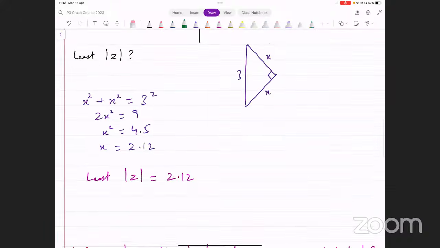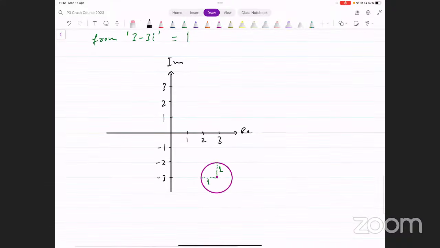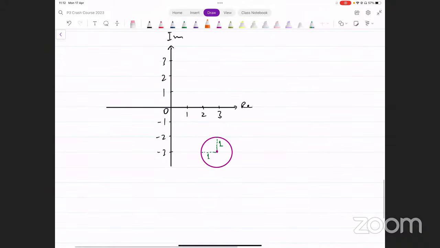Now what you're looking for is the greatest possible value for the modulus of z. So again, modulus of z means distance from origin. Point z could be anywhere on the circumference of the circle. We are looking for that position where the distance from origin is maximum. Now, if point z was here, let's say, the distance would be like this. Could we have greater distance than this? Yeah, we could have z on this side or maybe here. What value is going to give us the maximum distance? Let's figure that out.